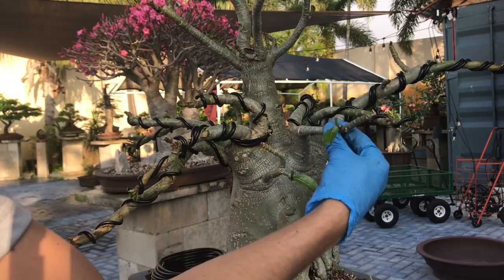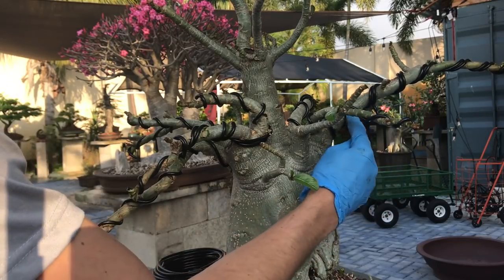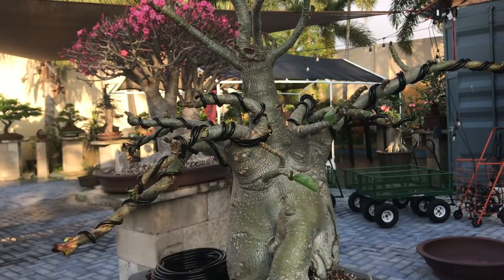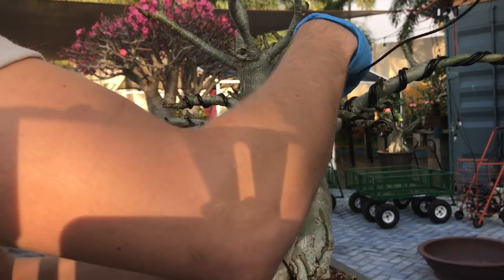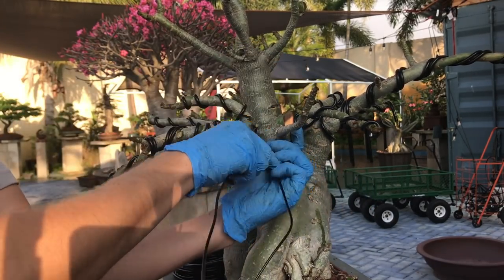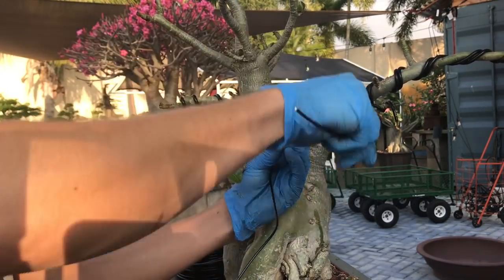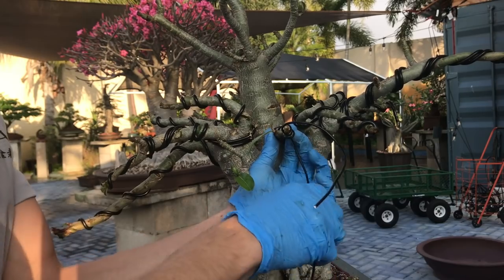This branch here is alone. I could technically wire it together with this one, but since I had to double the thick one up, I use this one and this one and this back one together. So I can do this one by itself as well. I just take a longer wire than I normally would and I will start from the back. I'll use the anchoring point still in the back, go around with the first wire like this, and then the second one I'm just going to follow the first one — doubling up on this wire here.